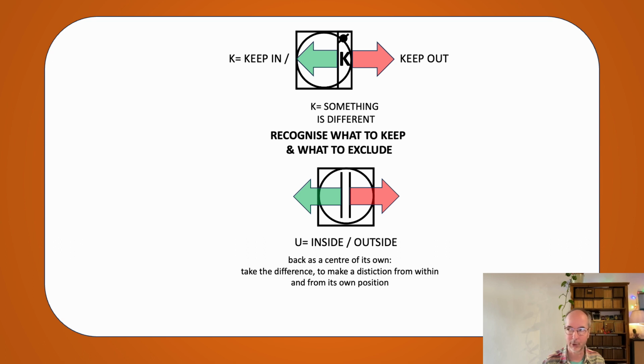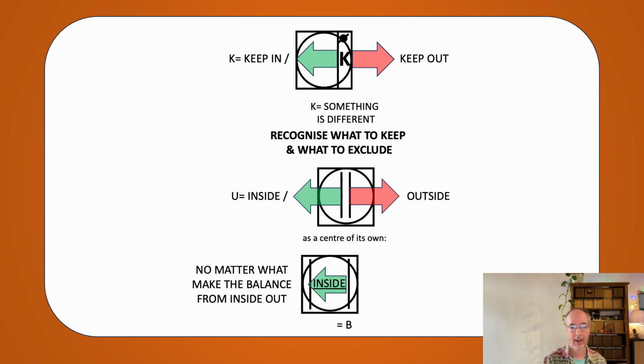While the K is in between 1 and 2, it means we try to make a distinction between two different things, but we're still looking for the balance. What's the balance? What will we choose? From U, we have the choice. We know the choice. There's something inside, and this choice will be made from inside. It's back into the center of ourselves, but this is no longer a center of one point, but of 2 points. We make a distinction from our own position, and also if we are at the edges as well. So this is the letter B.